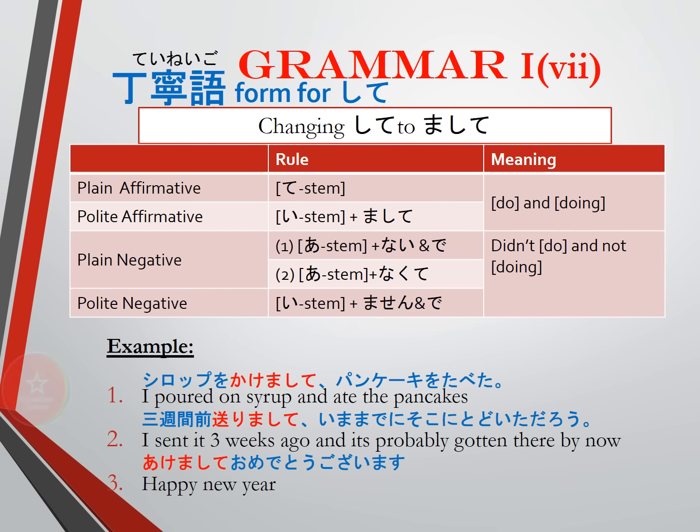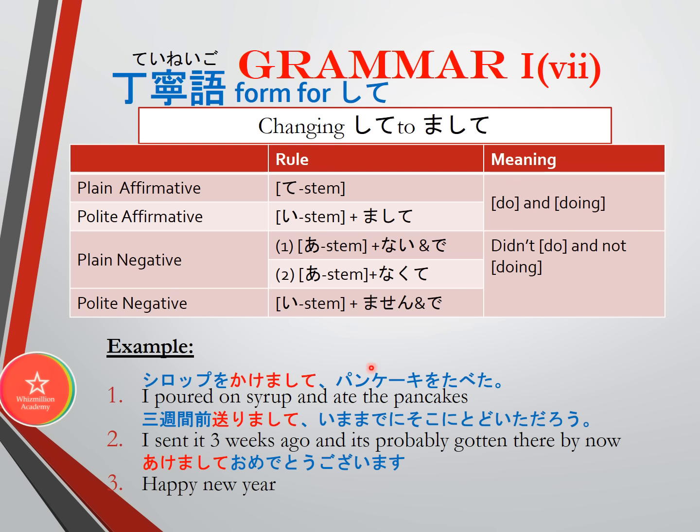In this slide, we will learn the polite form of shite. The polite form of shite is mashite. The te form has many uses in Japanese. By itself, it is not a complete form. You cannot end a grammatically complete sentence with simply shite. So normally if there is a shite, it has to be followed by another sentence at the end. Or another use of shite is doing something. When you're doing something at that moment, you use shite.